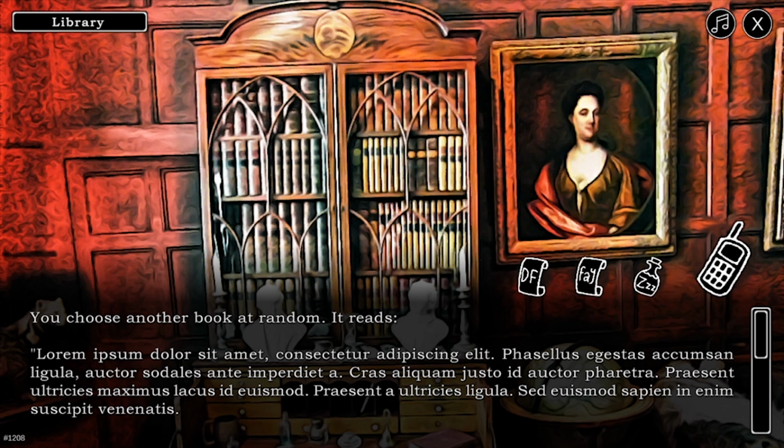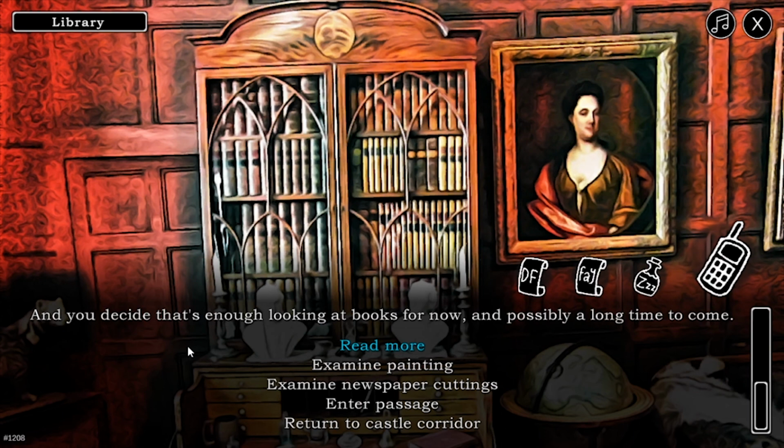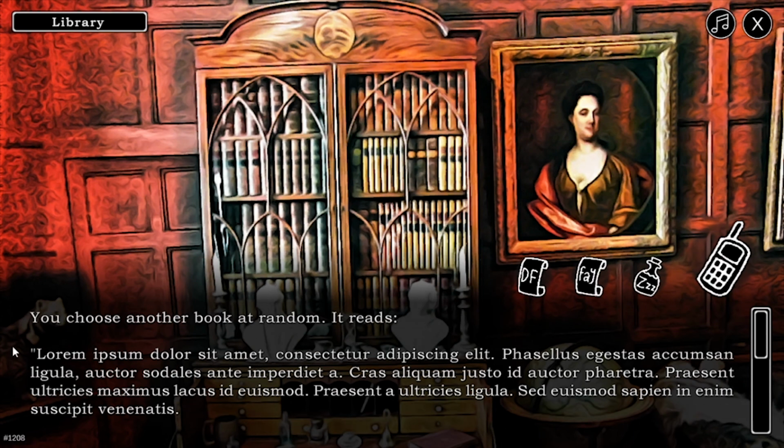Glad we started doing puzzles. I really liked the painting one, actually. The more I thought about it, the more obvious it became. But in the beginning, looking at paintings just seemed like something you could do as an observation. But the fact it added into the puzzle, after you realized it, it made a lot more sense of why you could even look at the paintings in the first place.